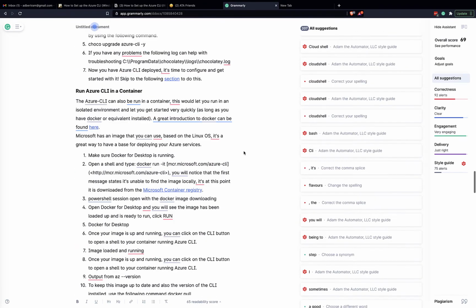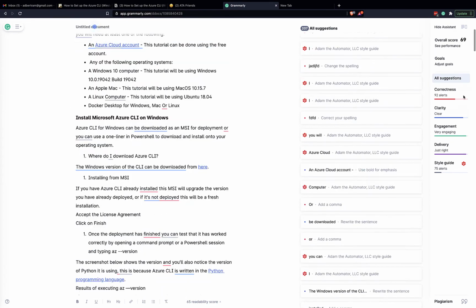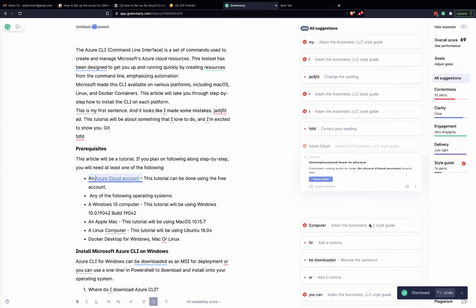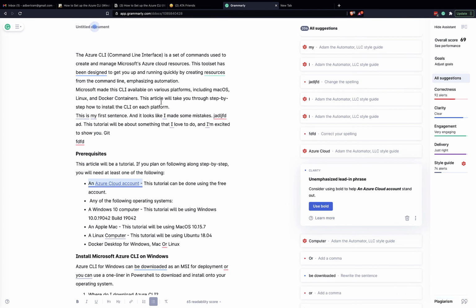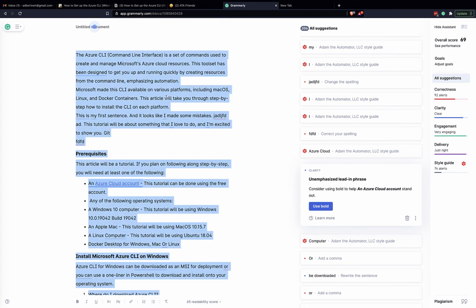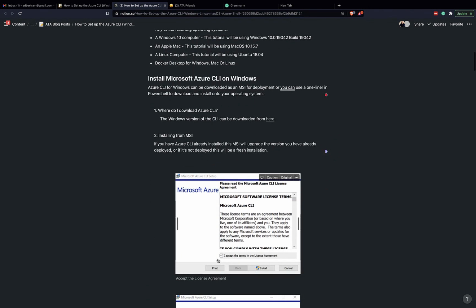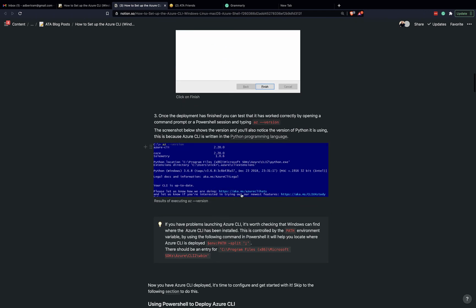Now this is great if this actually worked like it was supposed to, but unfortunately you get a good idea of the overall structure of it this way. So you have all the suggestions and you can easily click on each of these, click on this, and do this all at one time. But unfortunately, to get this back in Notion isn't quite simple. You could copy this out and then paste it in here, and sometimes it doesn't keep the formatting exactly like it's supposed to, and it doesn't include the images. So converting it back and forth is a bit of a nightmare.